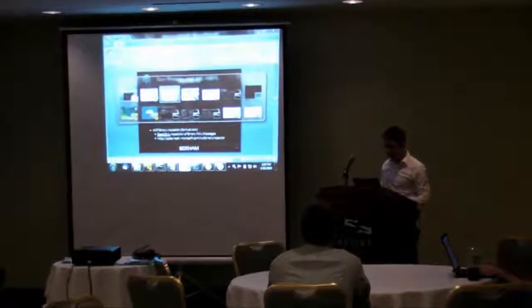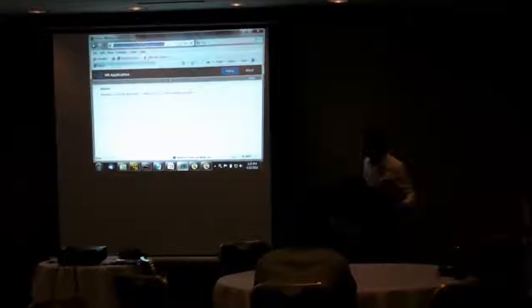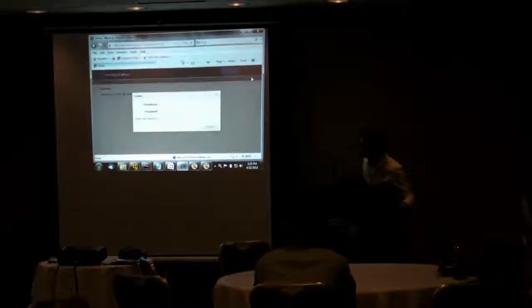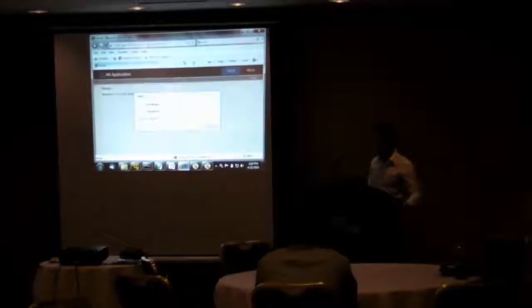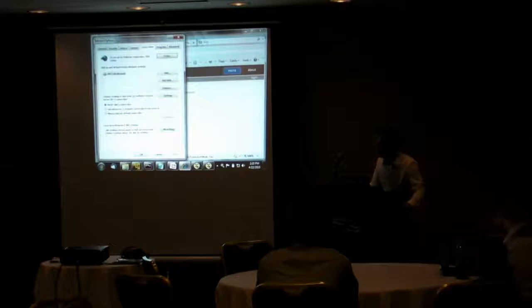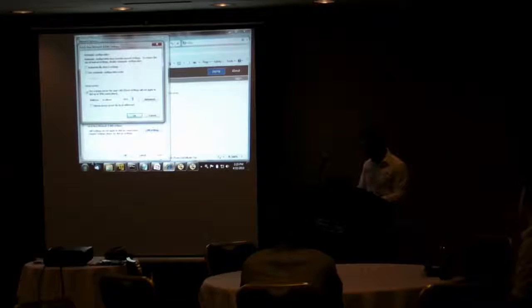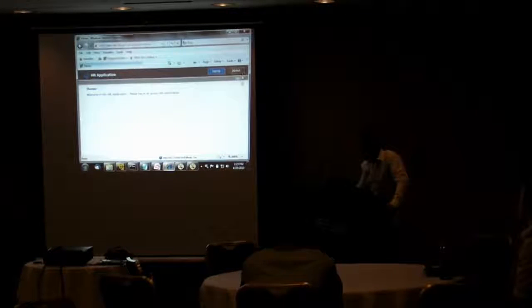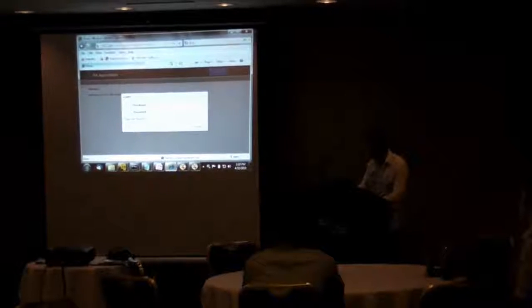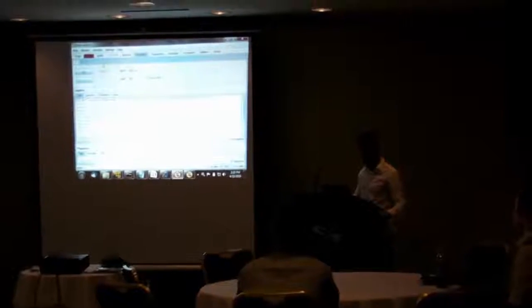So I'm just going to show you an example of what this looks like in a browser. This is just a sample application that I've got here with a login page. This is Silverlight. The screen resolution is really small on here, so hopefully you'll be able to see. The good news is I'm running the same resolution here, so I'll be able to tell if you can't see it. I'm going to point it towards a Burp proxy, and I'm just going to try to log in with the username and password and hit the submit button here.